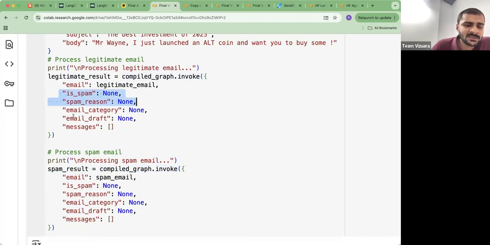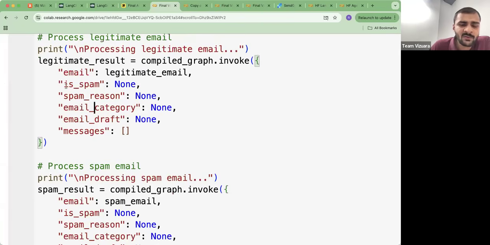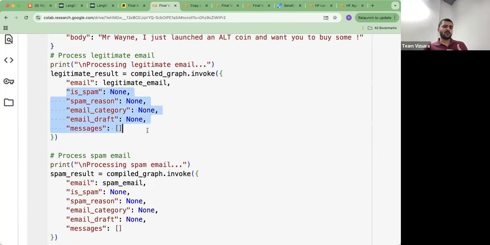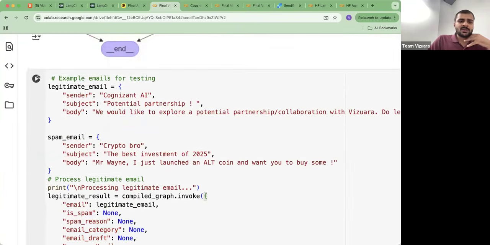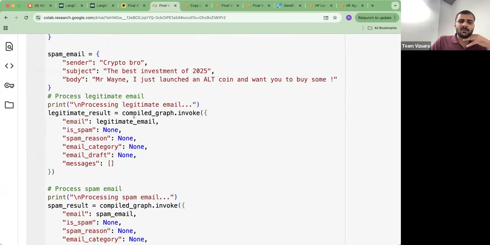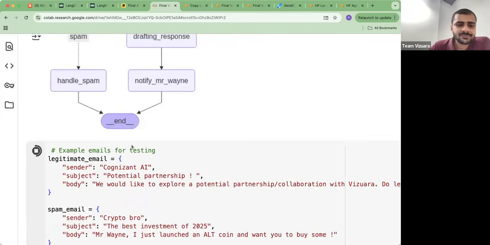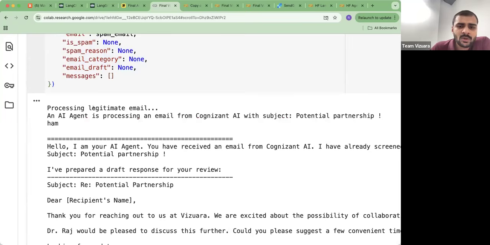None of these other categories are filled. They will be filled when one particular node is called, etc. Initially, when we pass the input, we have no information about these other state variables. So these are my inputs right now, and I have defined two emails and invoked the graphs. So let's see the result right now.